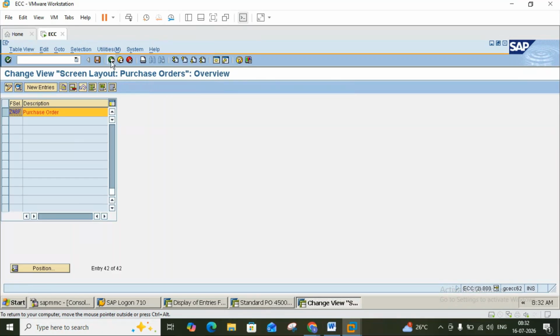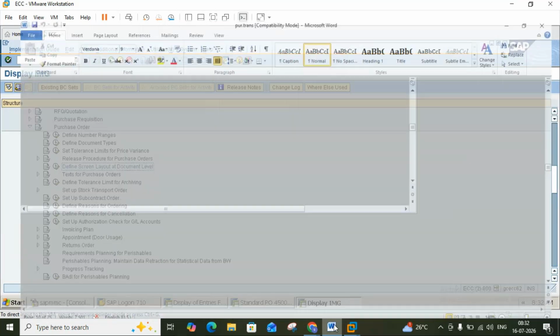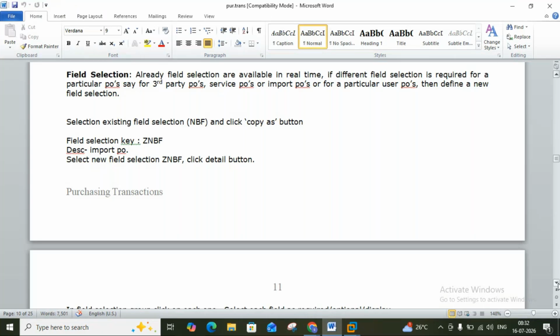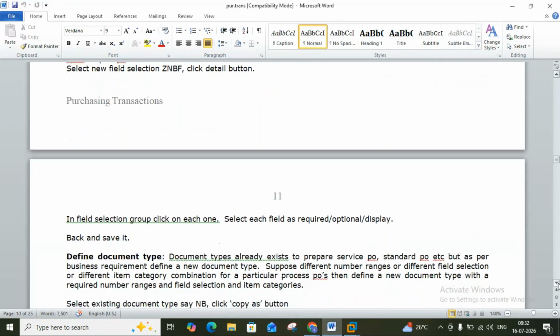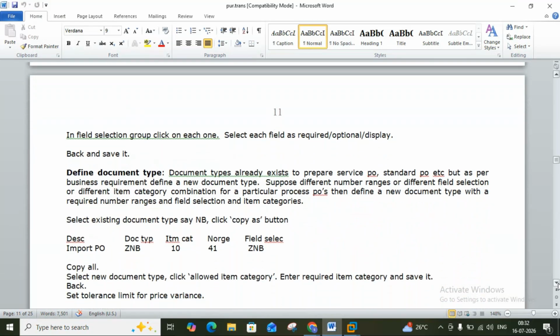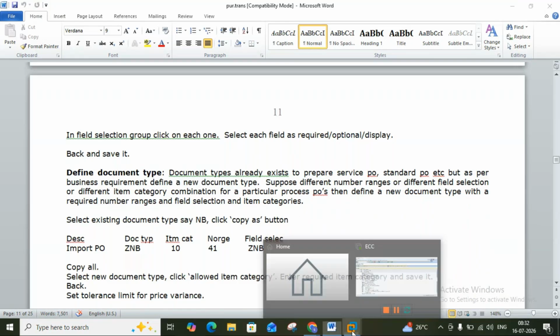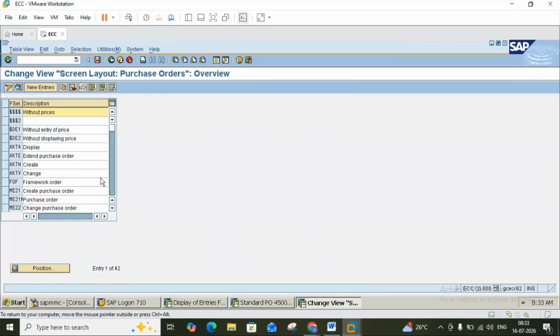So now I've created this ZNBF. Here, the document type controls the field selection and number ranges, right? In the field selection group, click on each one and it will control from here. Let's say, for example, you have NBF.